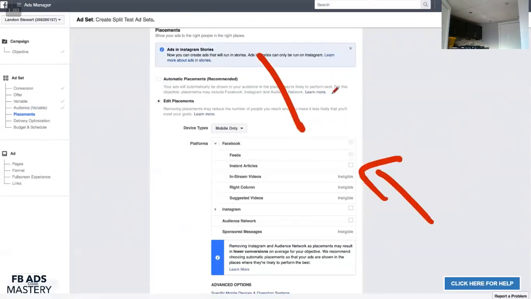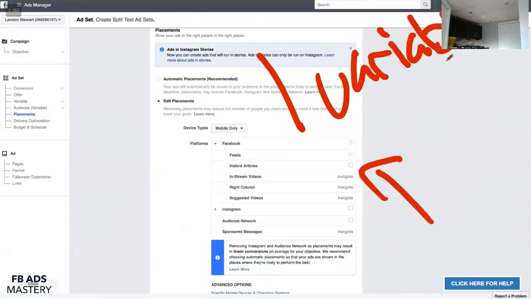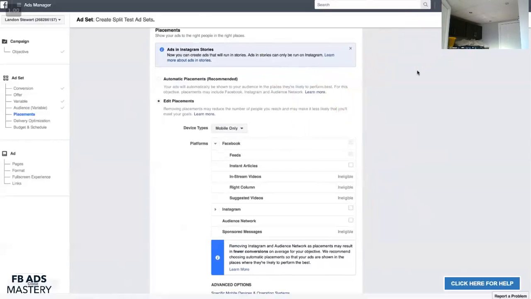We test one variable at a time. Why? So that we know what's working and what's not. That's the only way to get reliable data. If you're doing a scientific study, you don't test all the variables all at once. You test them one at a time. That's the only way to get reliable data that you can make decisions on. Does that make sense? It does, 100%. So sometimes you have to be a little bit like a scientist.